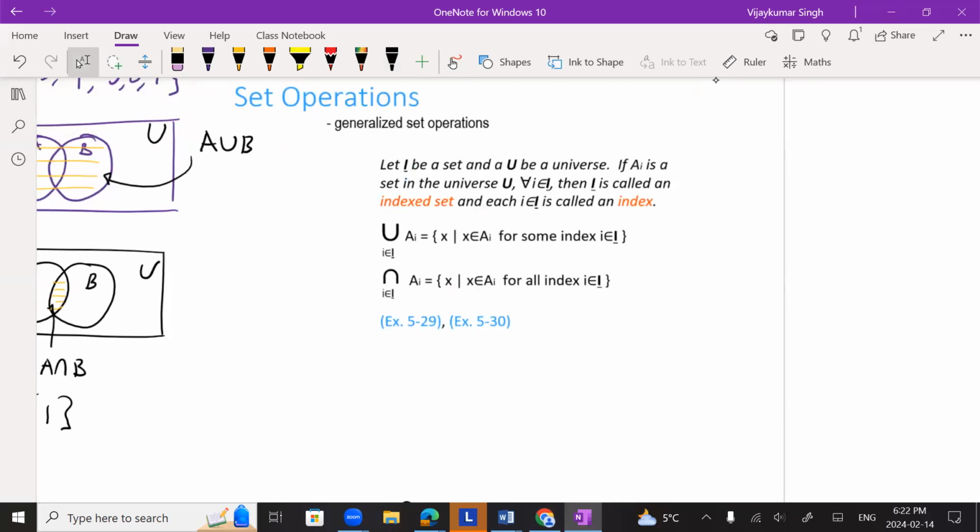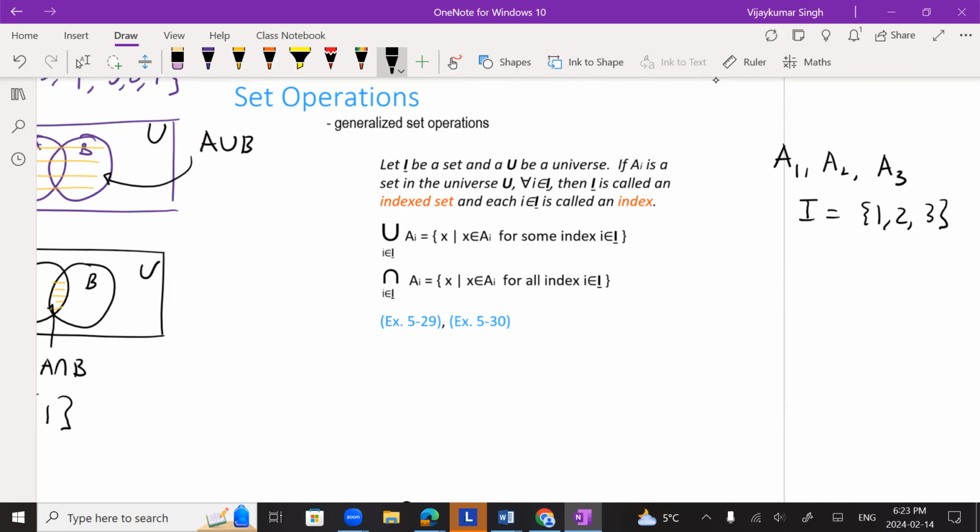Index is basically when you have sets and you want to label them. You don't want to call them A, B, C, D, E, F, G because after 26 letters of the alphabet, you're done. But suppose I want to talk about a billion sets. A proper way to label them would be A1, A2, A3, A4, A5, A6, and so on, all the way to A billion. Sometimes you want to label the sets in a different way. That is the job of an indexing set. For example, I can have A1, A2, A3. My indexing set I is 1, 2, 3. It is giving an index to the sets.